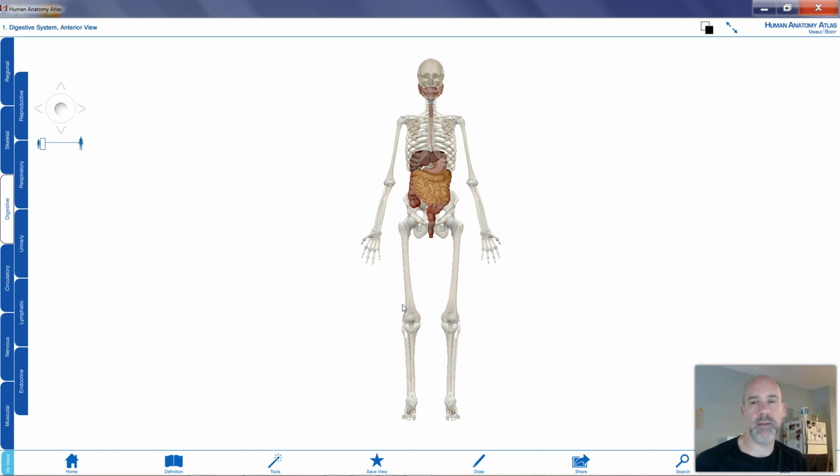So you probably want to print out the PowerPoint that's located on Blackboard, which has screen captures from Visible Body and also the images from the textbook that I'm going to be going through as we cover this anatomy. And this may just be one long video. I'll see how long-winded I am to determine whether or not I wind up splitting it into more than one.